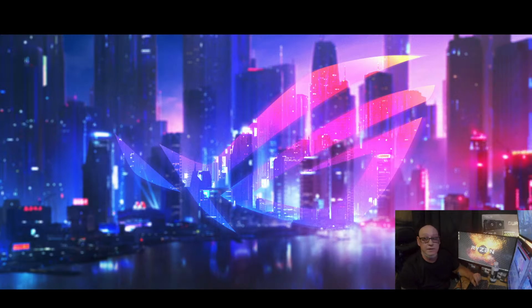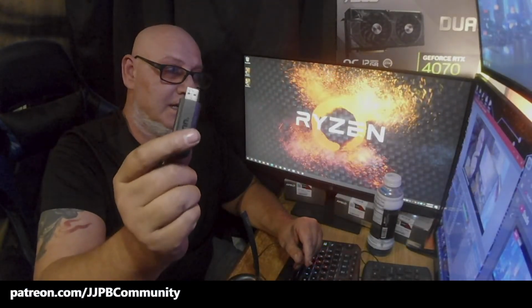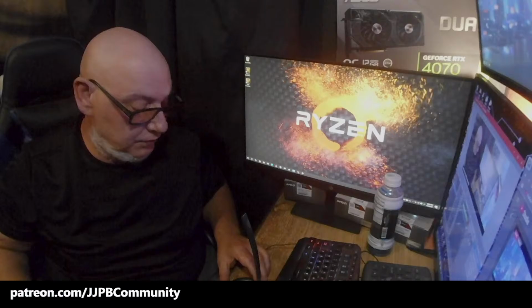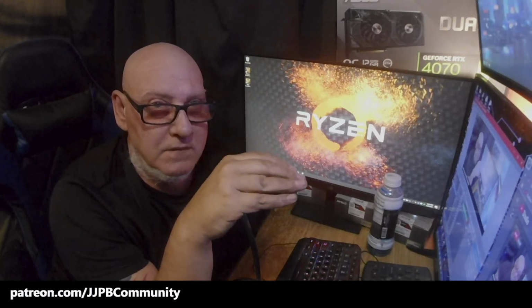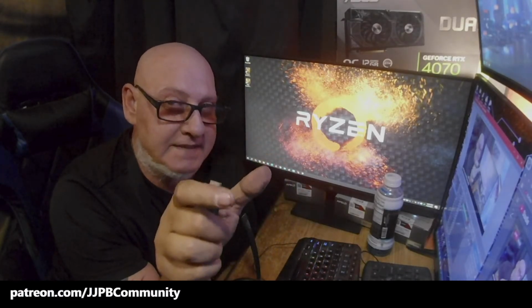Okay, so we take the card that we just put the BIOS on. Okay, this one here. Now you plug it into the motherboard, or you can plug it into the motherboard with no Windows operating system or nothing. I always make sure I have no solid state drive on it, M.2, no M.2.